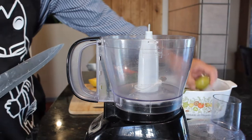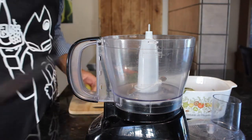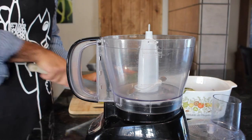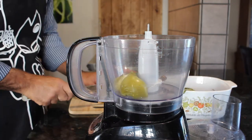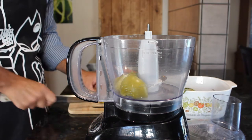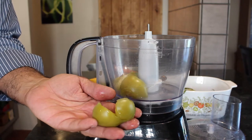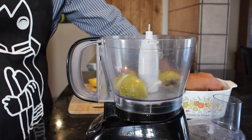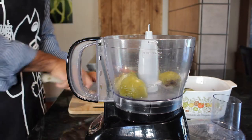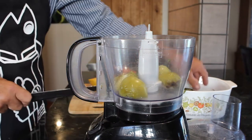Let's start off by taking our roasted tomatillos and our roasted vegetables. I'll cut them right in half and start putting them into our blender. Now keep in mind, these don't have to go on the grill. They can go in a frying pan, they can even go in an oven. All you're doing is roasting them. I love to put them on the grill because I like the nice smoky flavor and the char — the rustic char that you get.